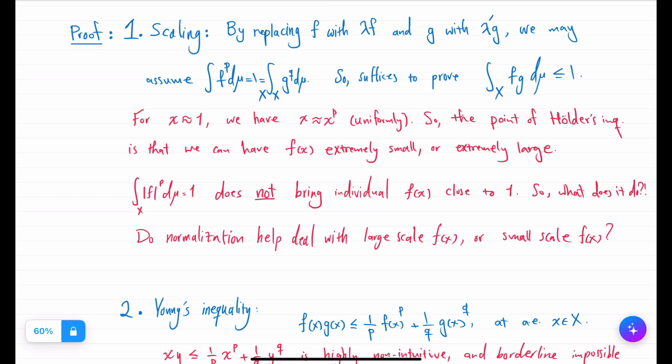Now if you take a larger power of a number then it becomes extremely small if the numbers are small. So for very small numbers, the very question of whether you can control x by x to the p is the issue.